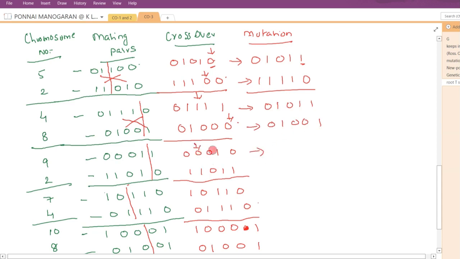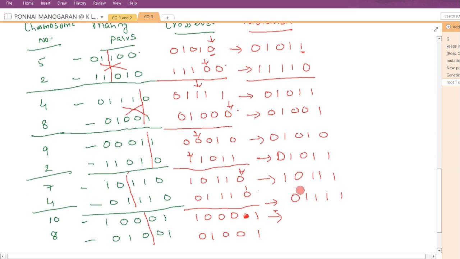Let us change the second position: 0 1 0 1 0. Let us take the first position. Let us take the last position: 1 0 1 1 1. Let us take the last position again: 1 1 1 1. And again, let us take the third position: 1 0 1 0 1, and then the first position again: 1 1 0 0 1.